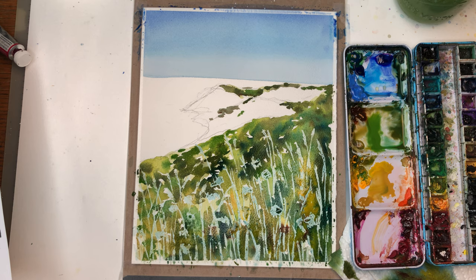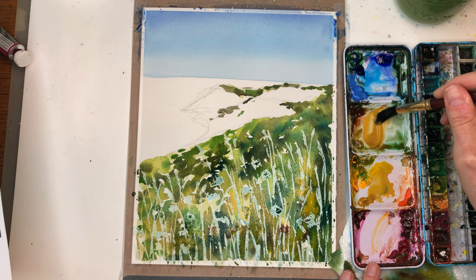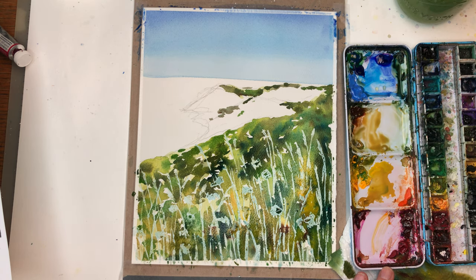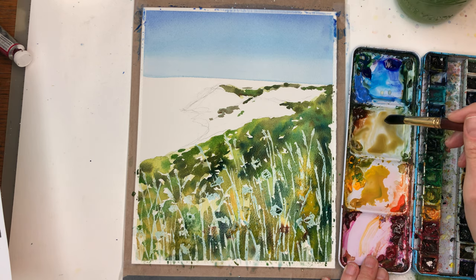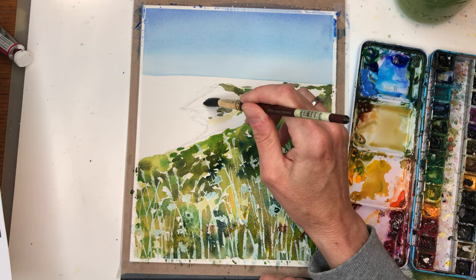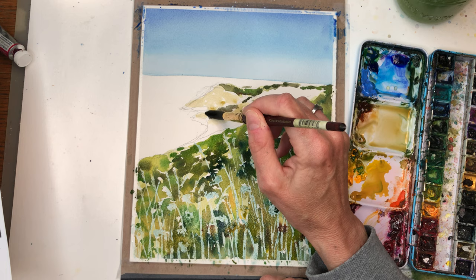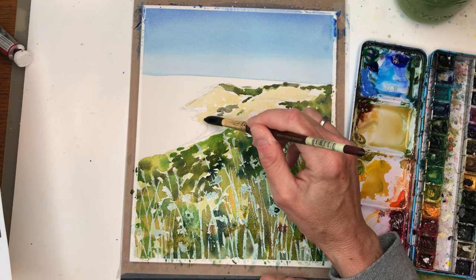Now I think I'll work on the cliffs. So obviously they're a beigey brown color. You've got the red umber but I also have this yellow ochre which is kind of perfect. Water it down a little — get this green out of here. This pretty yellow ochre — I might mix a little payne's gray with that, really loose water, to make it lighter. You can tap it on your paper towel if it's too excessive and just kind of wash in this tan color. I'm looking at my photograph and seeing it's more of like some red colors in here, so I'm washing in the cliff color first and then I'll go back in and add some burnt umber because it has a red tone to it.